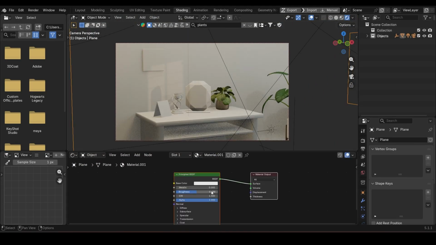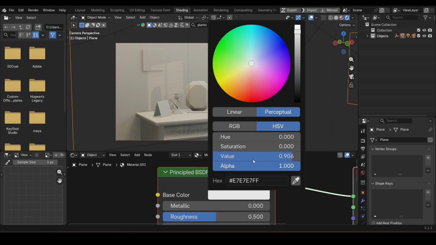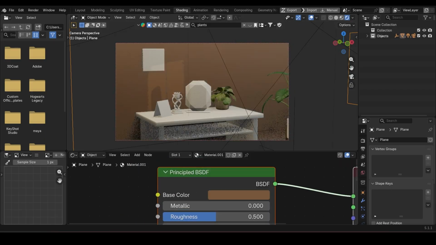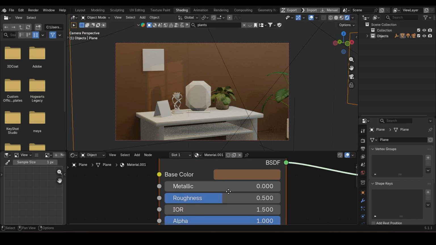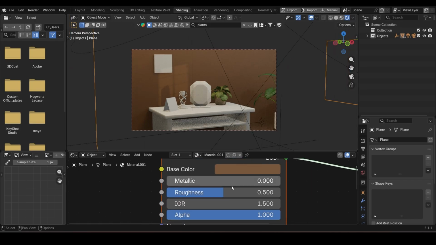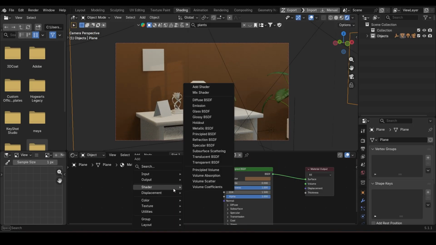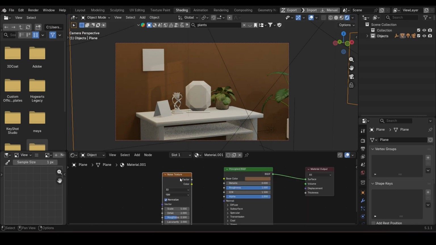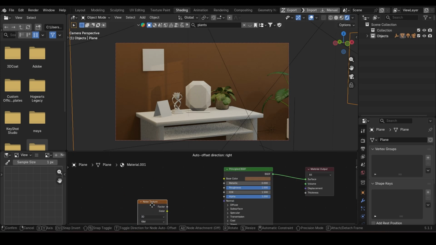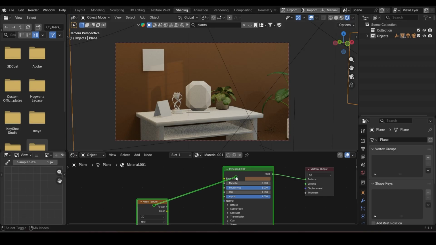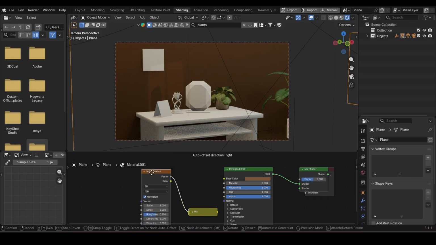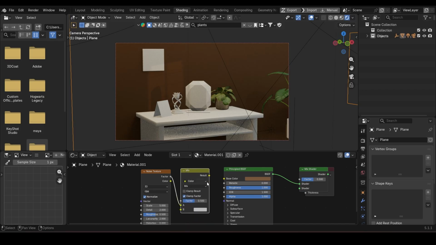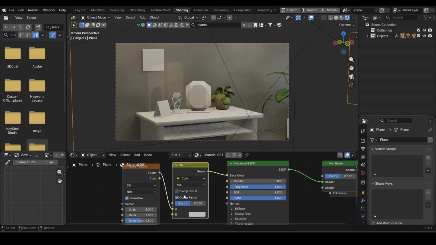Now, let's work on the materials. In the material, I'm adding a brown color to the background. You can change it accordingly. I'm just adding noise texture and mixing it with another color so that it doesn't look plain. This is a simple way to break up a completely flat background. Even subtle variation can make the surface feel much more interesting. Change the color and adjust the lighting if you want.